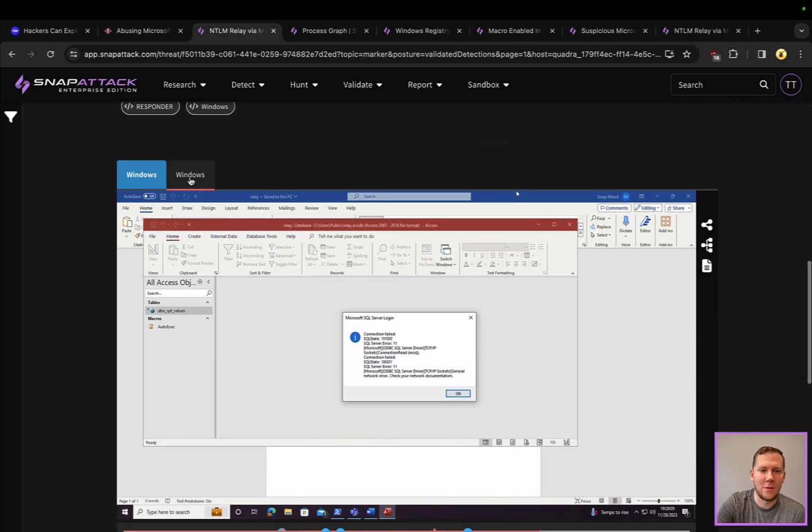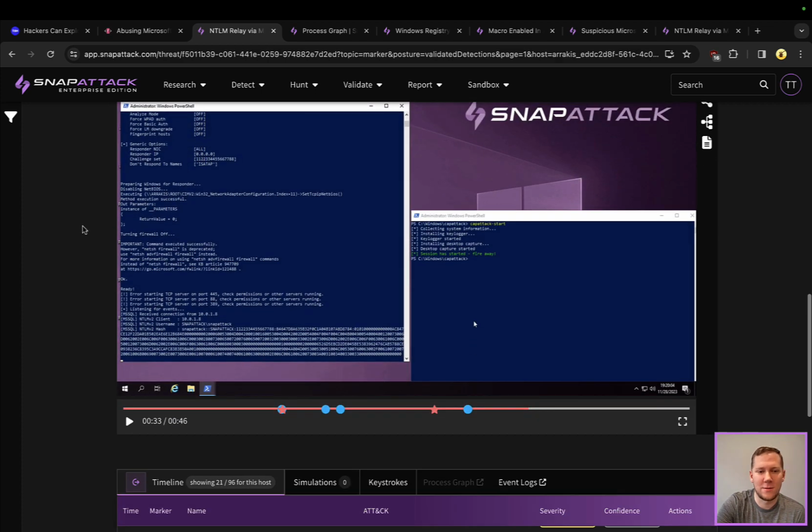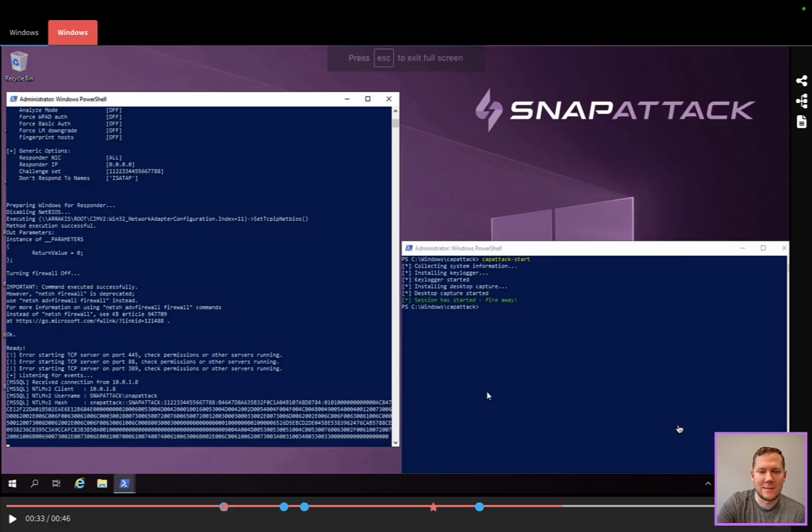And if I hop over from our victim machine to our attacker machine, you can even see here in the corner, we've got Responder up. You can use ntlmrelayx, your tool of your choice. And we can see here that we captured that NTLM hash. So we could go in and crack it, or we could replay that.